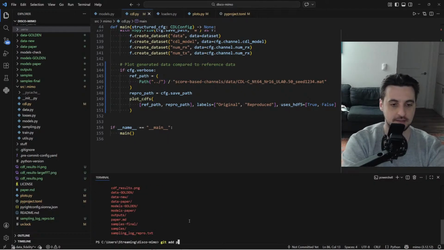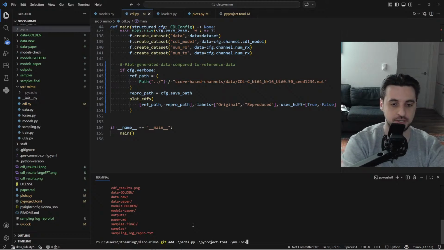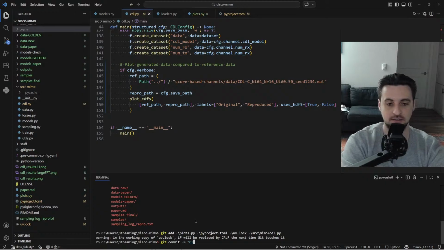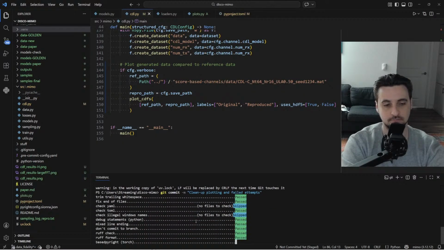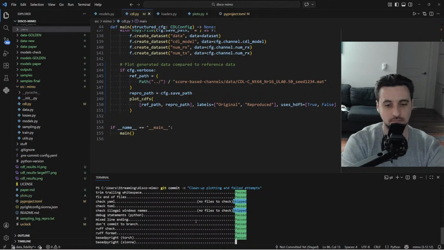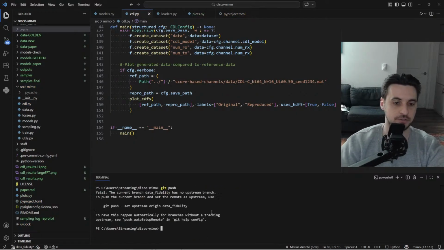So git add plots, pyproject, uv.lock, src MIMO CDL, cleanup, plotting, and failed attempts. So we're done. We added clean coding everything.